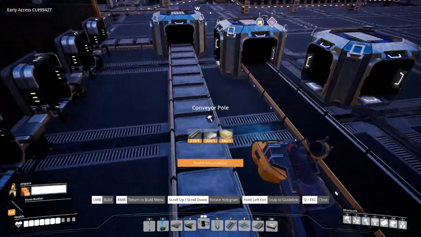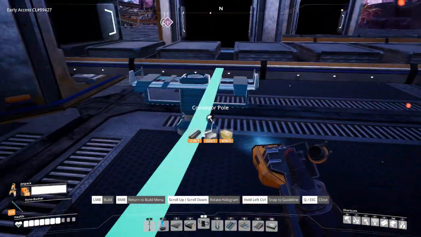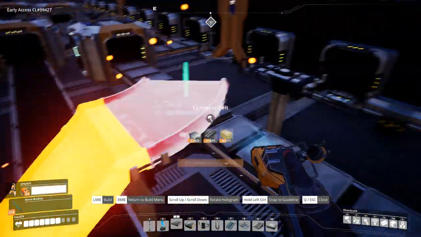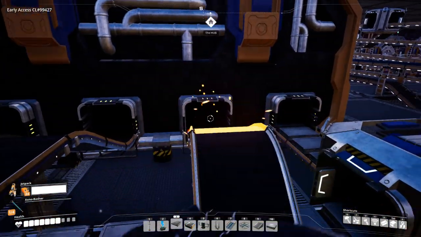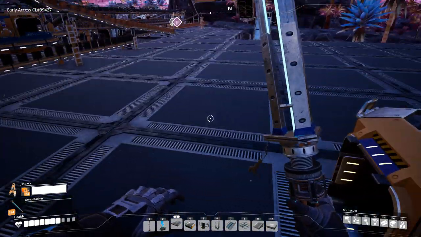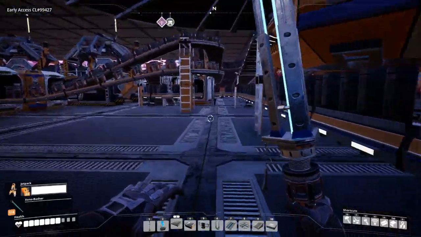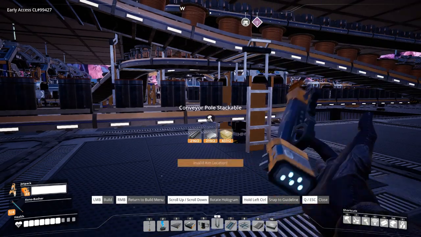Okay, now we just need one more set of these conveyor poles. Everything's hooked up now. Now I just need to get the next line of materials, which is going to be the cable. Okay, let's see if I can make this work.